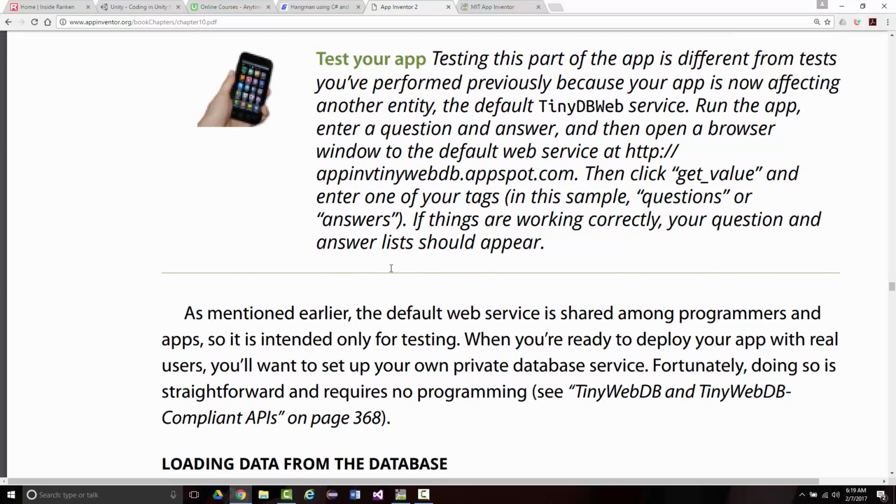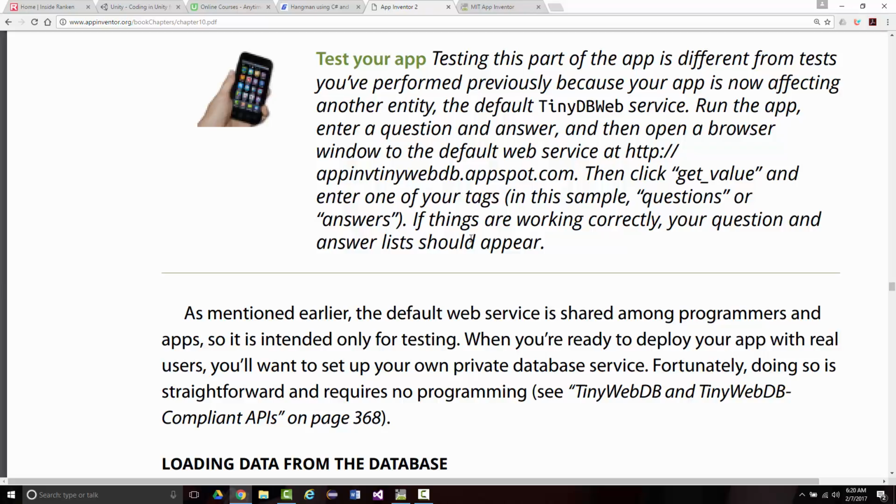Testing your app. Testing this part of the app is different from tests you performed previously because your app is now affecting another entity, that being the default TinyWebDB or TinyDB web service. Run the app, enter a question and answer, then open up a browser window into the default. Then click the Get Value from one of your tags.